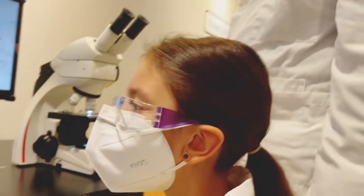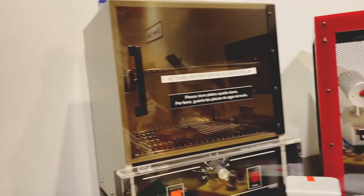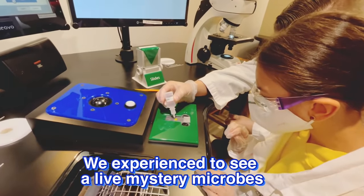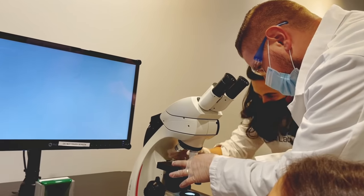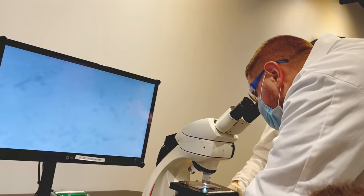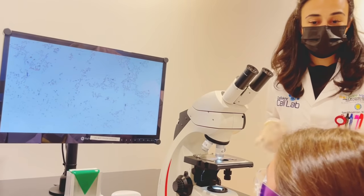Immersion. How's your experiments, guys? To do this, rotate the ring over the lenses until it is halfway between the 40x and 100x lenses. Place a small drop of oil directly over your bacterial sample. Hold on. Seems like a little too large. No, you just open up and there we go. Brilliant. Okay. And look at all the little swimsuits that they're wearing. That's not true. They're all naked.